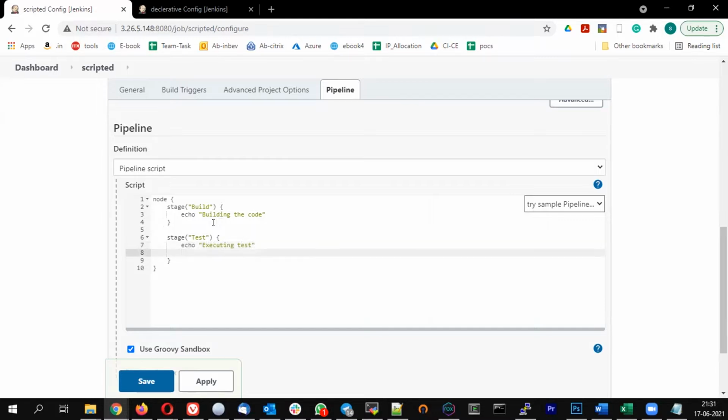And in an echo command in Groovy, you need to give them with the quotes. If you just give them the integer, it will fail. Okay, so this is a known issue. I'm just trying to mimic it. So let me just save this first.